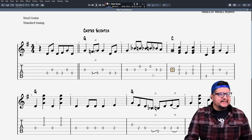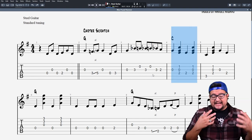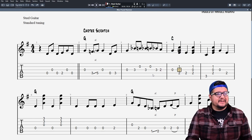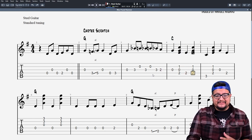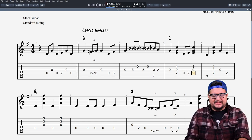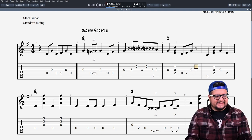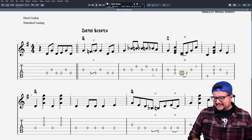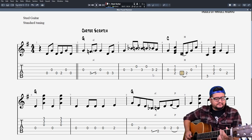Great, let's keep going. So right here, I have this really nice Carter scratch moment, where I have this melody note, strum. I love that. I don't want to ruin that. So I think I'm going to turn this into an arpeggio, which I'm ashamed to say, I think is how I wrote this last time I did it with a student, too. We got to break form a little bit. All right, so we got this nice break up to this point. Let me play it for you.